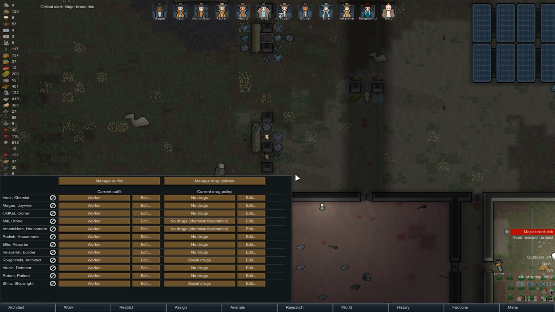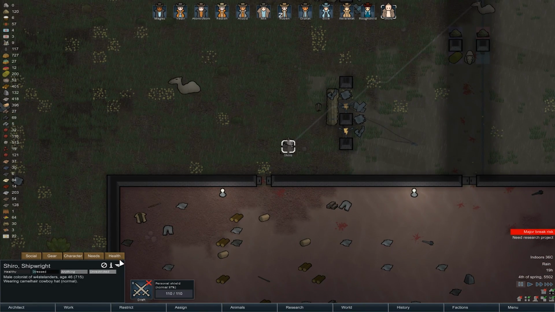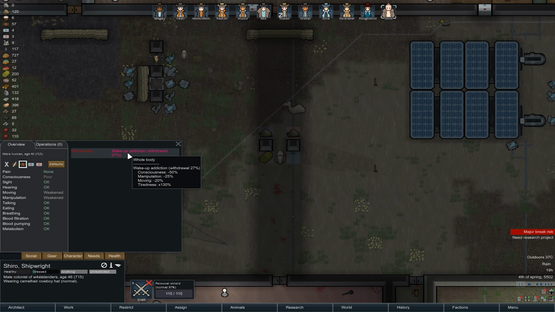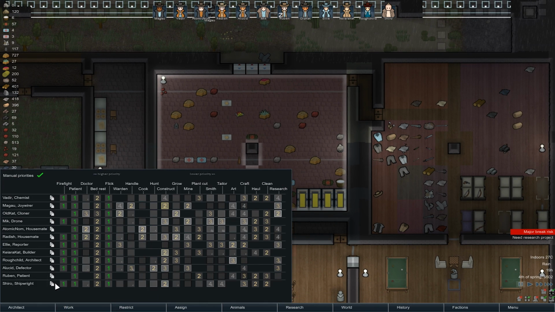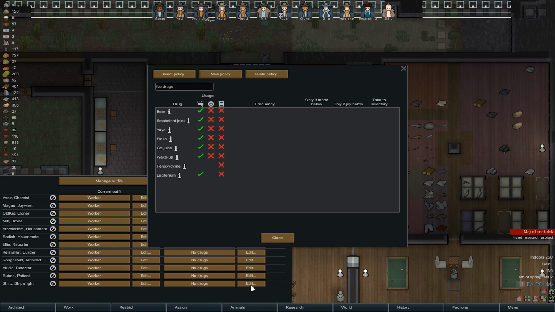Oh, there's all these new colonists all of a sudden. And new drugs, new drugs. Shiro is in a really bad mood. What about? Wake up addiction withdrawal. Yeah, that'll probably do it. Don't think I have any wake up either, do we? We have 3. I think what we need to do with him is maybe get Shiro a drugs policy. Drugs policy 5.